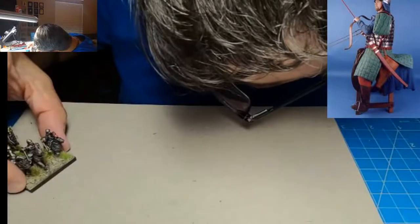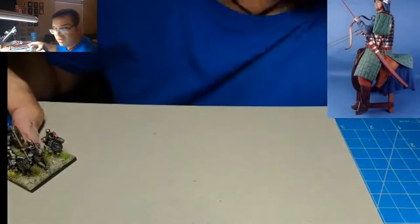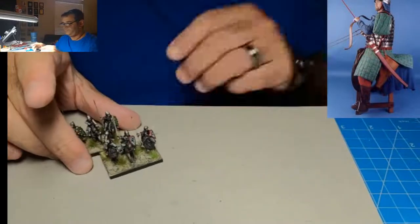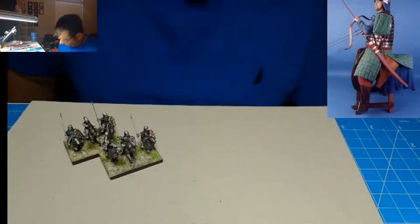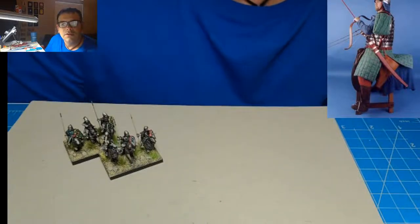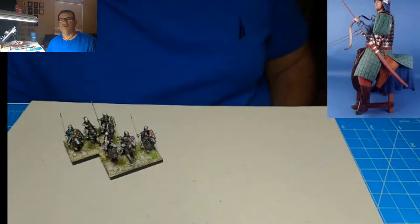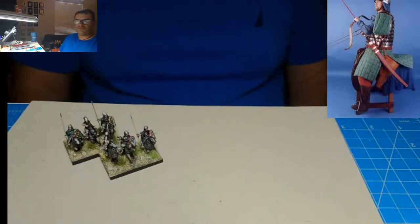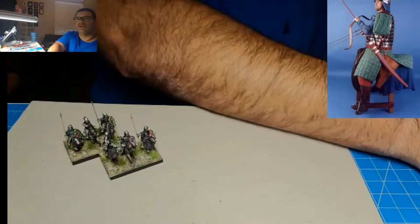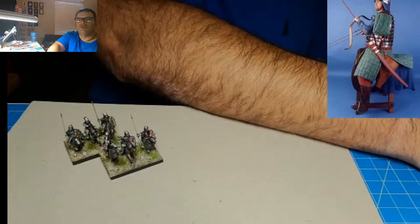Okay, these are the two. So we have white with blue with red, and then we've got the green and yellow one. All right. Okay, so that one's a possibility there. Now, I need to check on one thing.